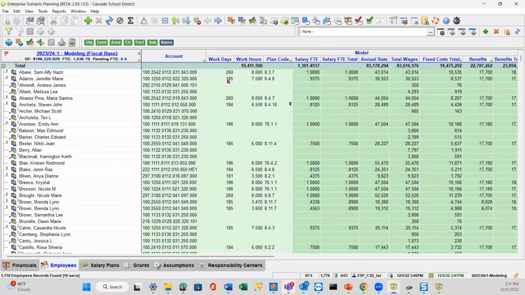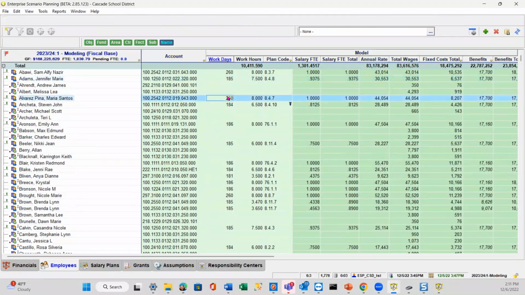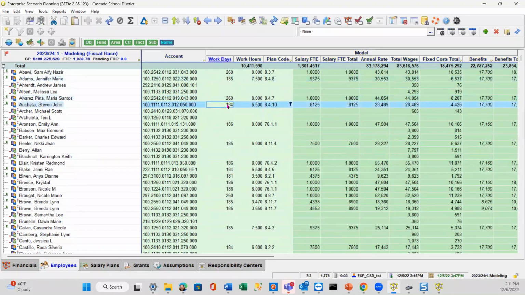Remember, we checked that checkbox on create scenario, which moves everybody's days to match the work calendar days. You can see every one that has the green arrow was a mid-year hire. Started sometime this year. And now we want to make sure we budget for the full days for their position next year.